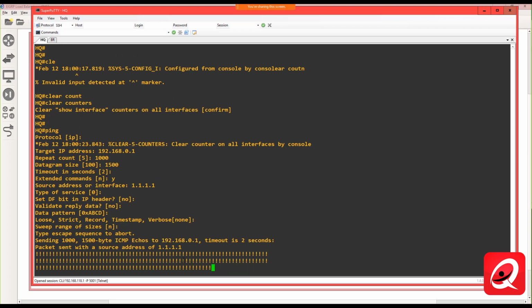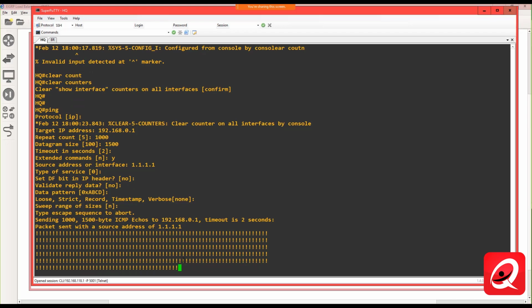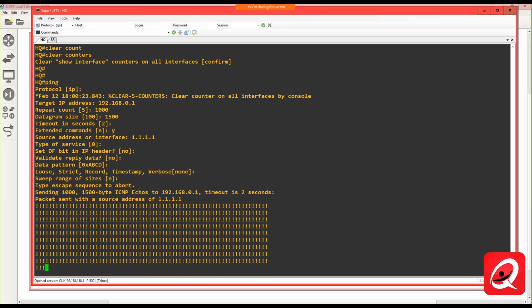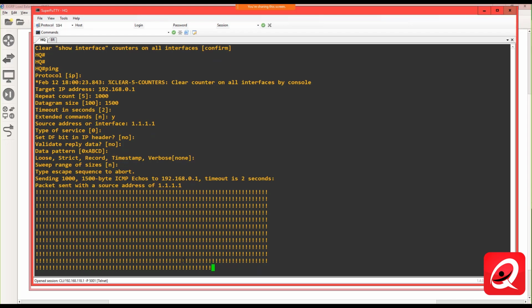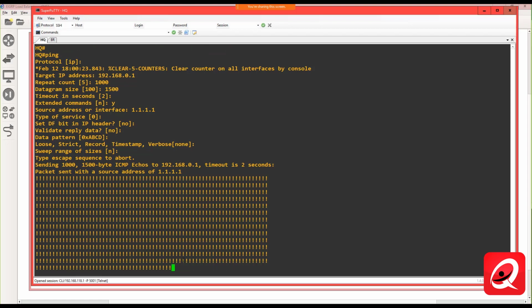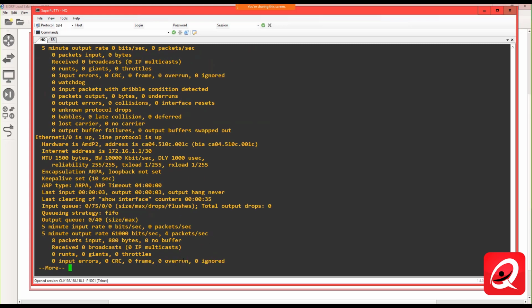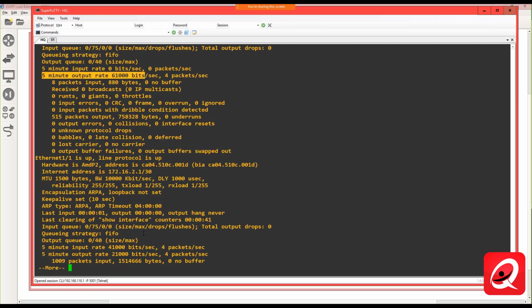I've disabled CEF, so I am process switching the packets. I'm actually sending the data up to the CPU, and I'm using my routing information base to make routing decisions. You might think, well, this is a better way to go, because if I do a show interface, I can actually see Ethernet 1.0 has an output rate of 61,000 bits per second, and Ethernet 1.1 has an output rate of 21,000 bits per second.